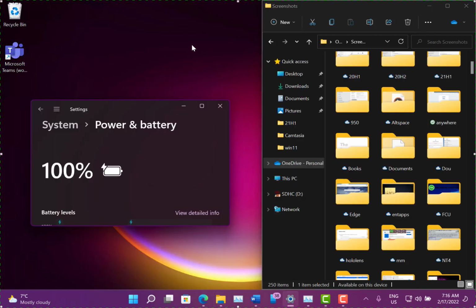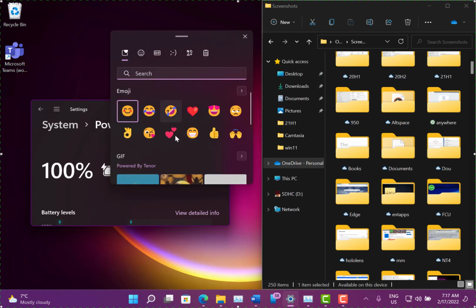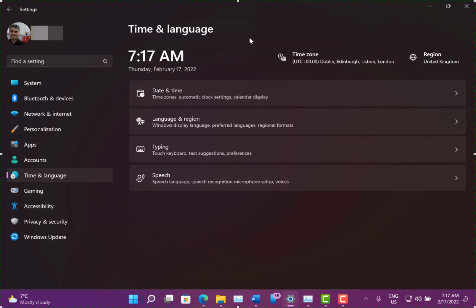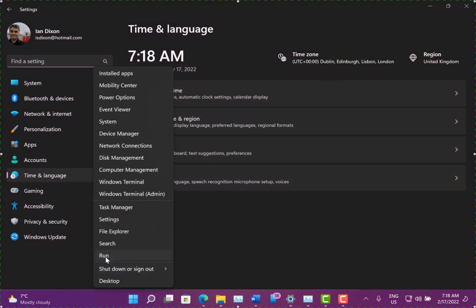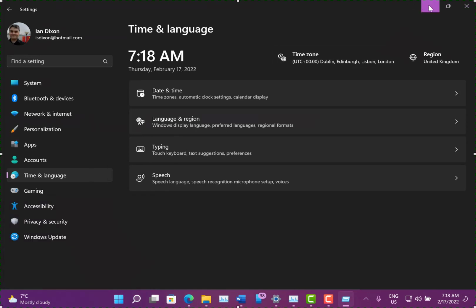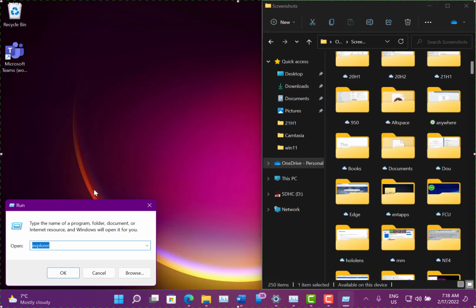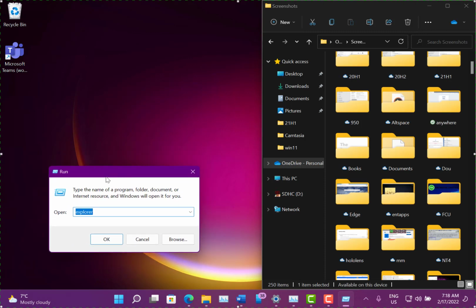As a Surface Go user, something I can't show you because I'm connected up with the microphone and everything, is that the auto rotate animation looks better as well, and I can say it definitely does work. And Microsoft does say they've improved some of the emojis, and they're just a bit clearer. You can see the heart one has changed slightly as well. Here's date and time in settings, that's been changed, got a new header on, shows the date and time in there as well. They also say, if I do run, that some of the boxes have got the transparent thing on there.